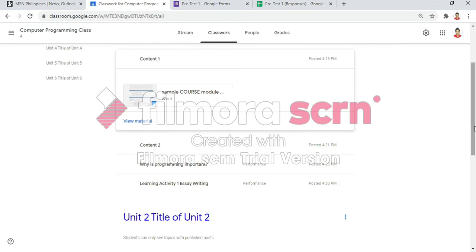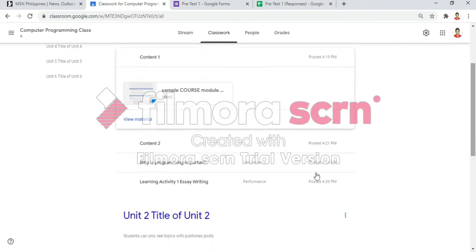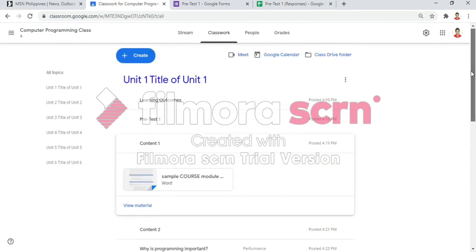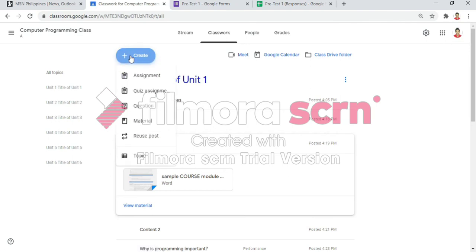After the learning activity, you may now measure the knowledge, skills, and values of the students by creating a quiz. To create a quiz, click this one, same as what we did with our pretest.